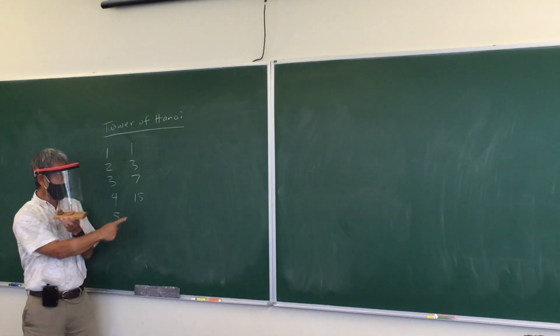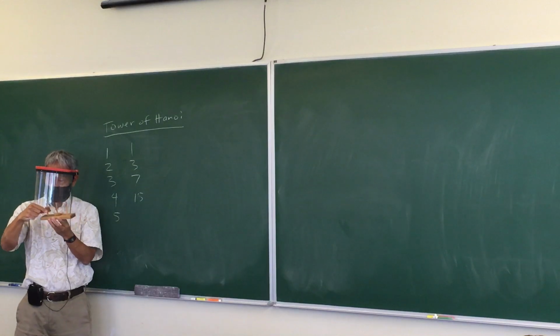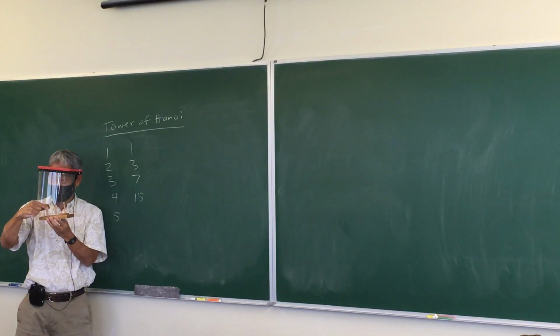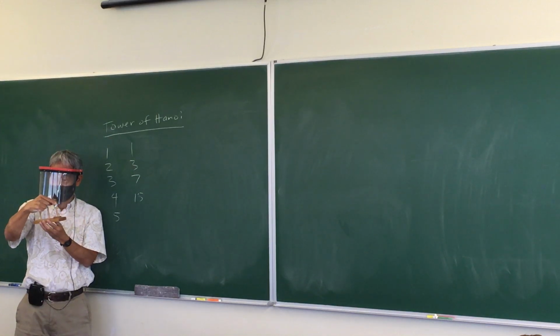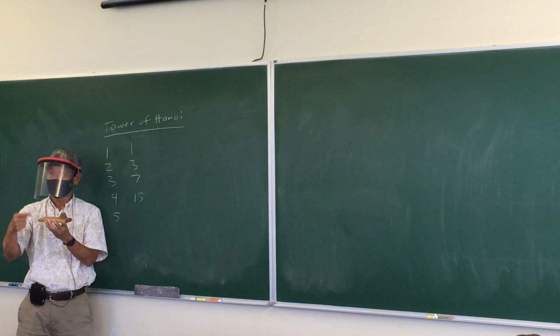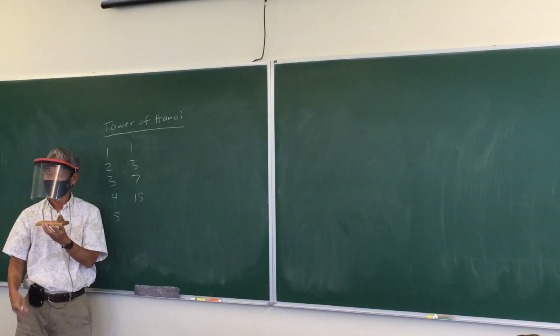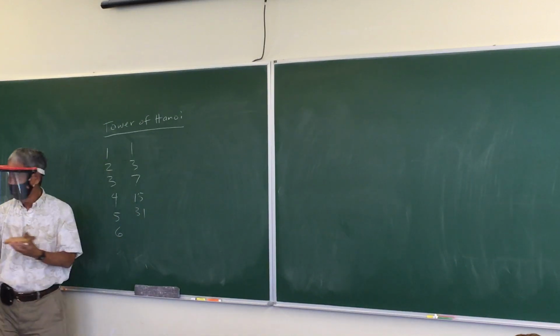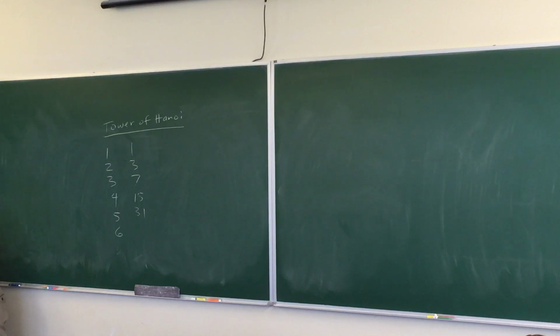So without actually doing it, we can learn right here. It took me 15 to do this, and then 1, and then without doing it, how many moves is it gonna take to move these 4 on top here? Another 15, so that's 15 plus 1 plus 15. 31. Oh. You guys see the pattern yet? Yes.